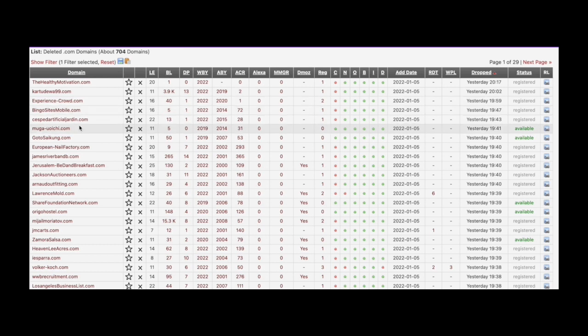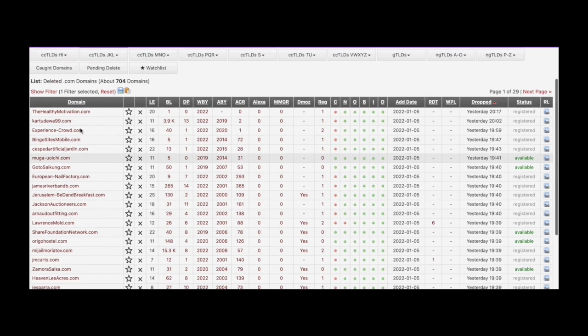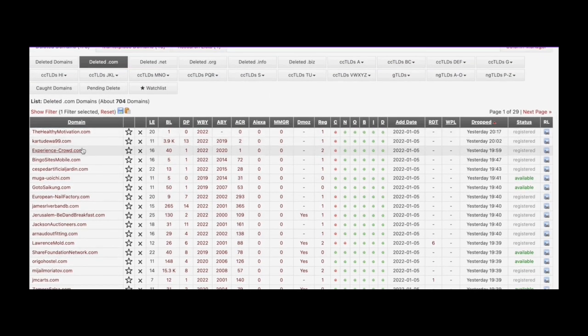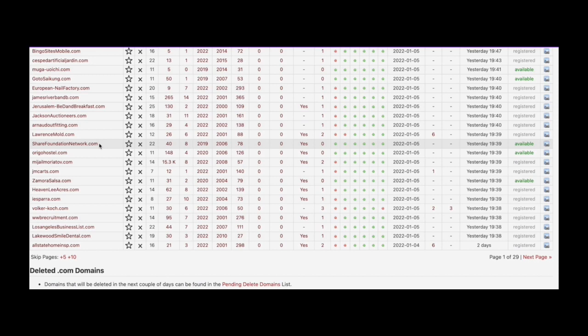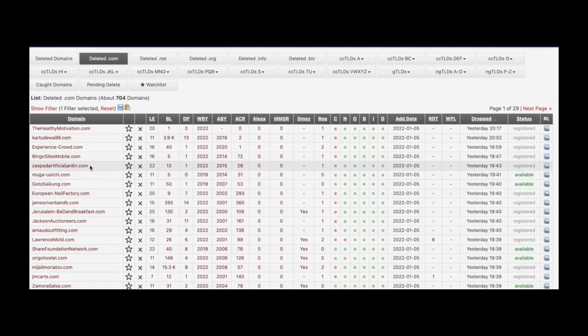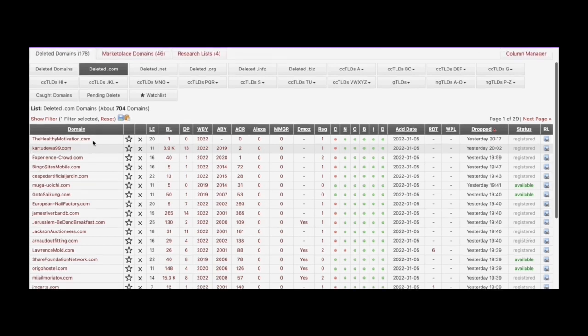Now we can see here are the results, and all the domains here have a trust flow of minimum 20. But most of these are not useful either. We can neglect the domain names having special characters like a dash, or maybe we can have domain names with only characters.